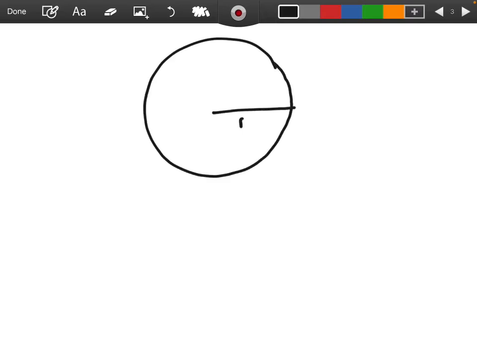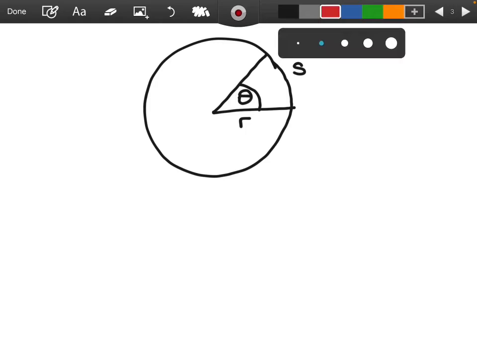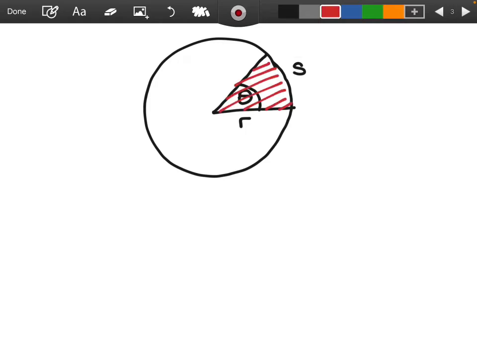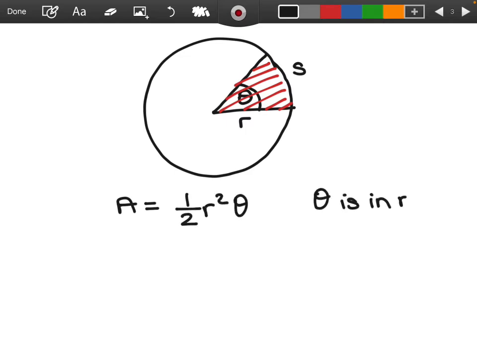The next thing that we're going to do is to find the area of one of these sectors. So remember, when we have this circle, we've been looking at arc length. Okay, we've had this radius r, we've had this angle that this particular arc length s subtends, and that was theta. What I now want to do is to find the area of this particular sector of the circle. And the way that we do this, it doesn't actually involve the arc length. The area is actually equal to 1/2 r squared times theta. Again, theta is in radians. Okay. Let's look at some examples of this.